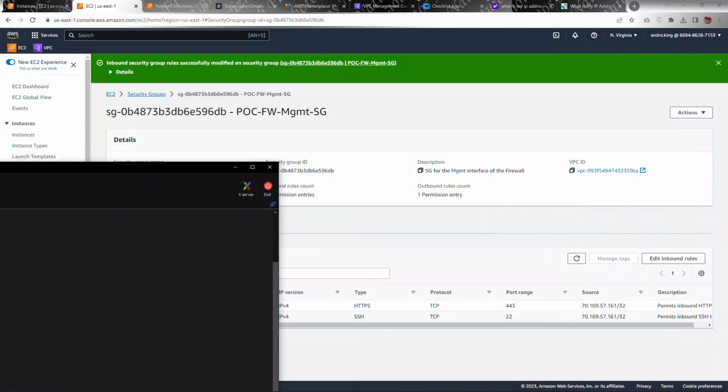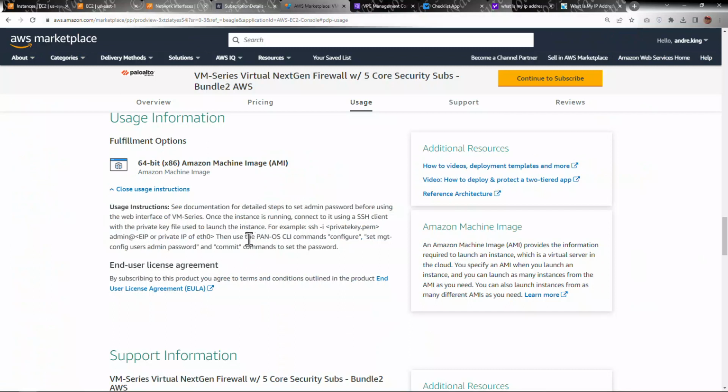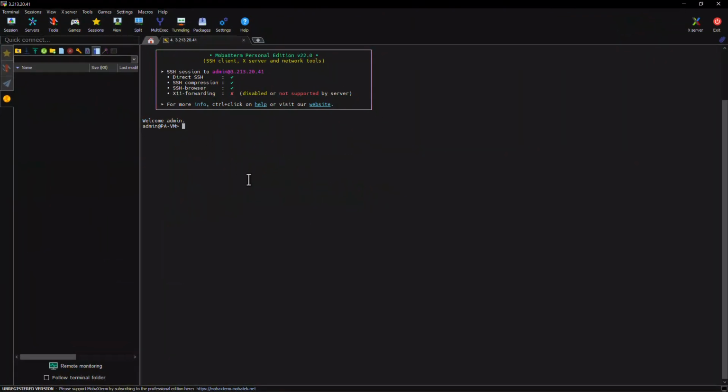There we go. So now that we're in, let's go back to the command here. We need to type configure, which we can remember. And then we'll copy this bad boy right here. So let's go to configure to get to privileged exec mode. Right click and hit enter. Let's enter a password. Make it a little complex, 16 characters. And let's go ahead and type commit.